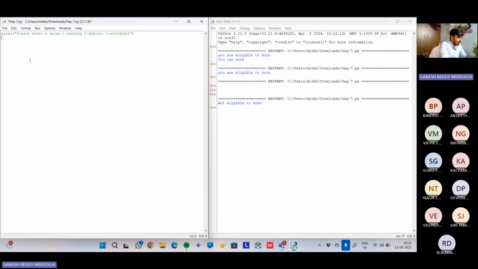What you need to do, you need to get the value from the user. Value equal to, you forgot the syntax, input of, right? Then what you need to get from the user input? Only the integer, int of.